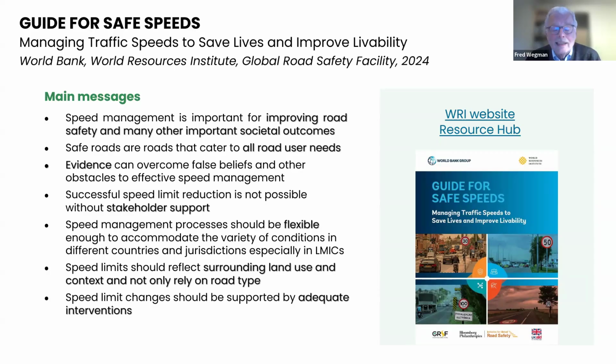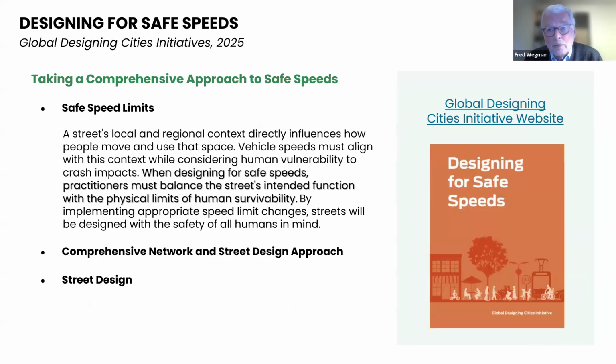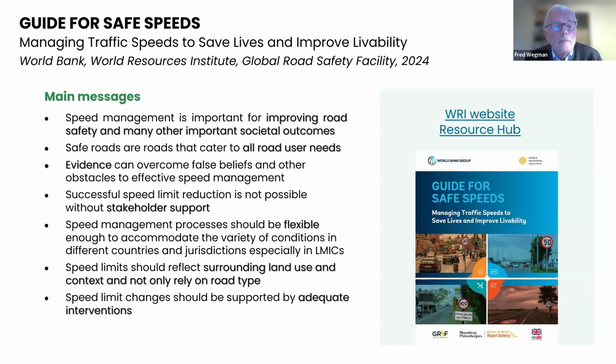The next one is dealing with what kind of road types we have, and is it simply dealing with the road type itself or also with the environment of the roads? And finally, if we talk about speed limits, if you would like to have effects, we need adequate interventions to support changed speed limits. Next, please.